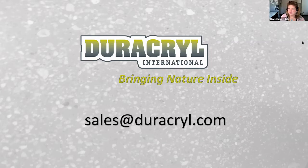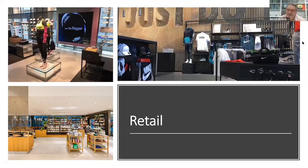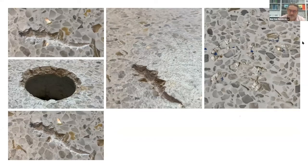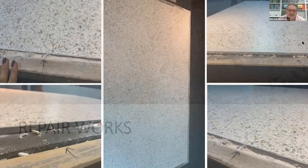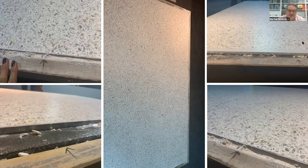And over time, Luam, the epoxy terrazzos become very brittle. So there's a lot of potential for repairs. And because of the flexibility of the Durabella, there's not as likely a chance to have such repairs due to natural cracking of a subfloor, concrete floor. Okay, great. The repairs in general are easier to make. We make circles when we do a repair. This is actually what we did for Disney. We showed them that we damaged the floor, then we repaired the floor, and people who actually saw the floor before could not find the repairs back. They had to put marks on the places where the repairs were done, otherwise they could not point it out anymore. So we don't make them invisible, but it's very hard to find them back.